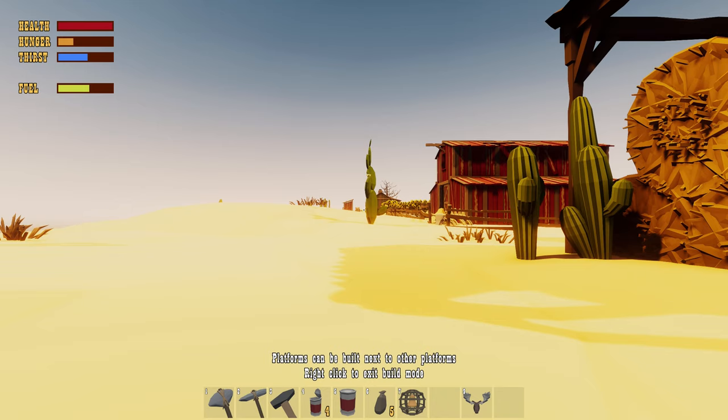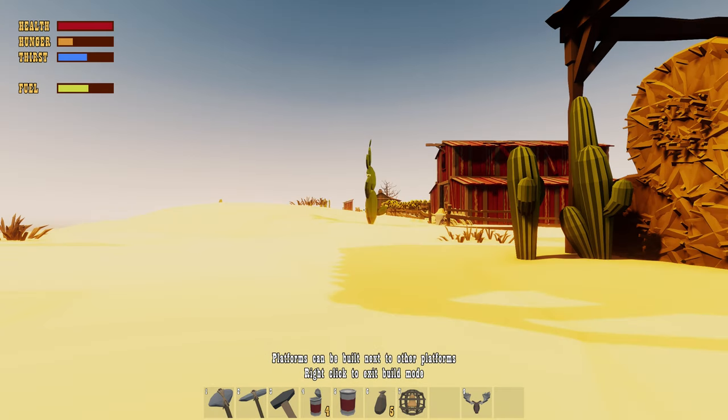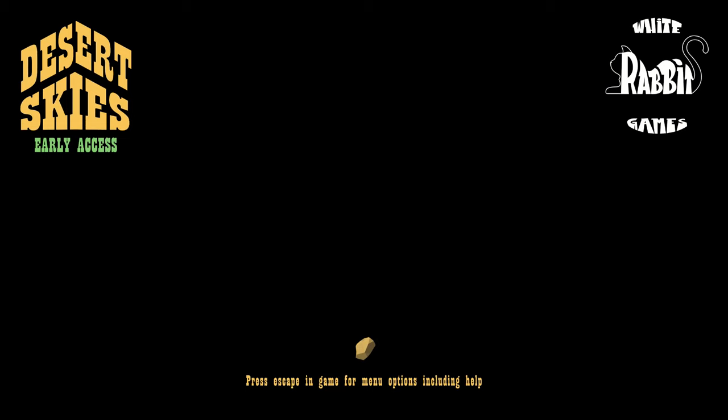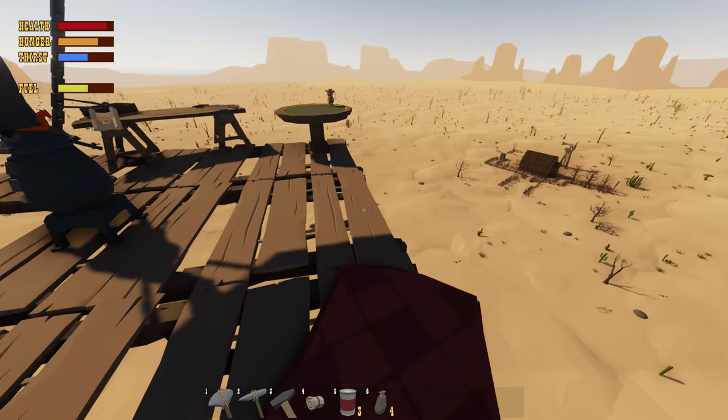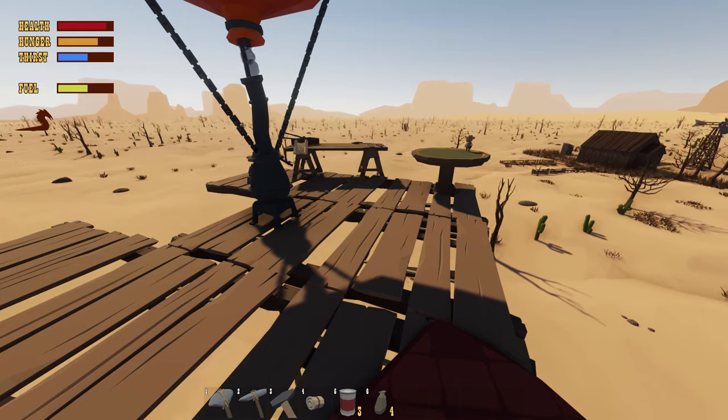Whoa. What did I just do? I think I broke the game. Are you kidding? Bro! Why does everything bad always happen to me? Didn't save, did it? I bet you it didn't save. It saved. Hey, look at that. A little far behind, but still.